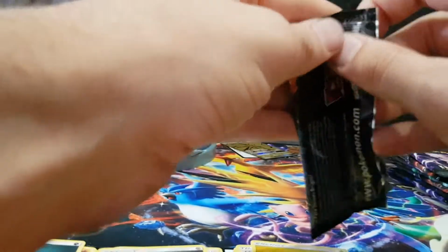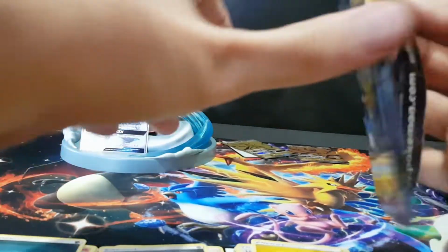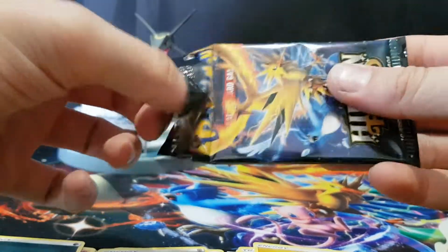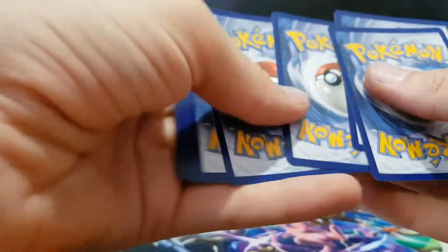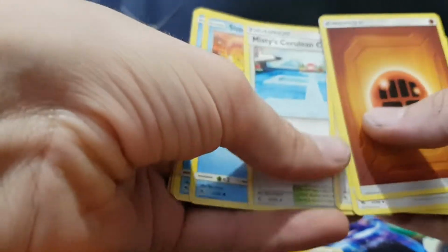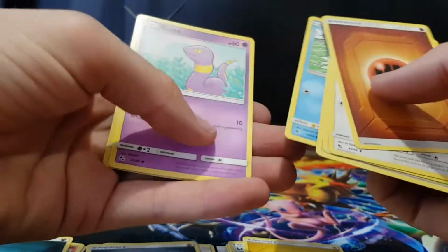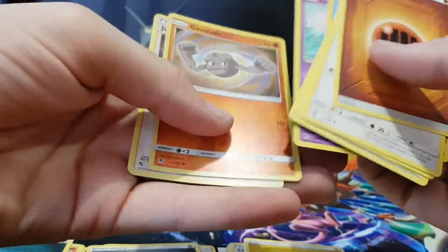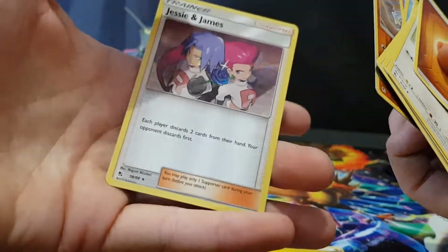Okay, pack number 6. We have our code card. 1, 2, 3, and 4. Energy, Farfetch'd, Box, Brock's Grit, Misty's Cerulean City Gym, Slowpoke, Psyduck, Clefairy, Magikarp, Ekans, Geodude Reverse Foil, and Jesse and James Foil. Awesome. That one's definitely a new one for me.